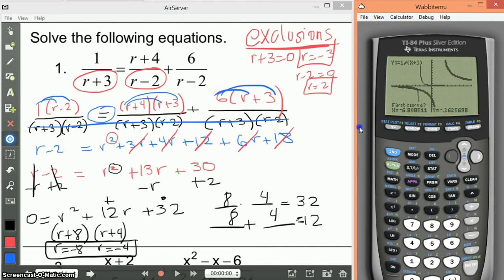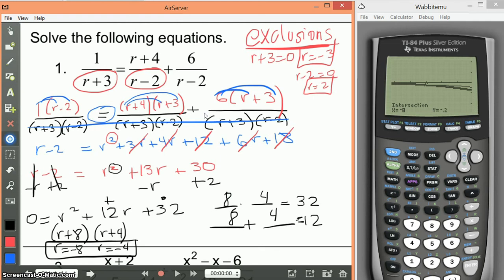But you know what? I don't know where it's going to be. So let me zoom in so I can see the other intersection. So zoom in number 2, press enter, and there you go. Now I can see that it's intersecting somewhere over here. Then there's a blank. See the emptiness in here, and then maybe it intersects over there where the -4 is. So I'm going to do second trace number 5, which is intersect, and then press enter 3 times, and it's going to give me my second intersection. There you go, -8. Now, so this is how you do it on the calculator.